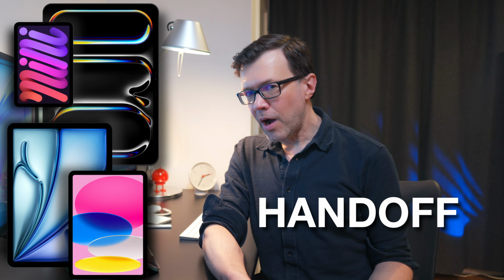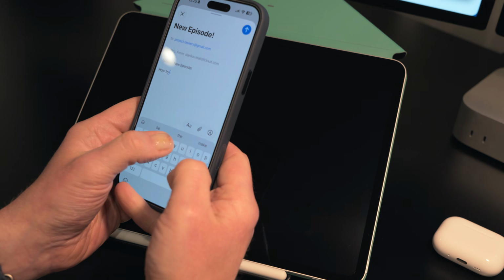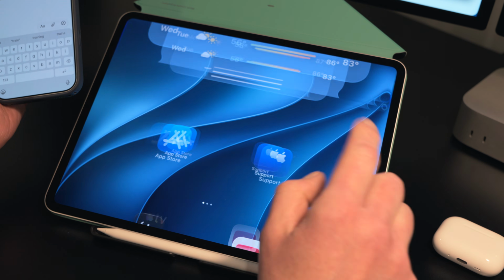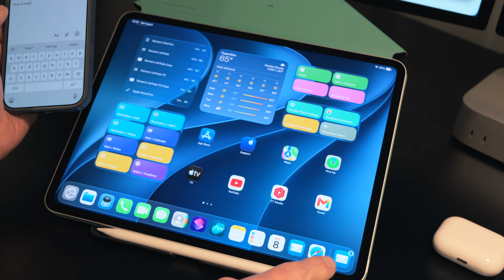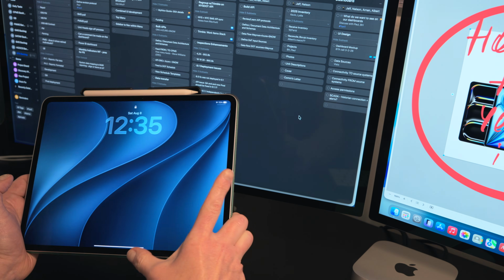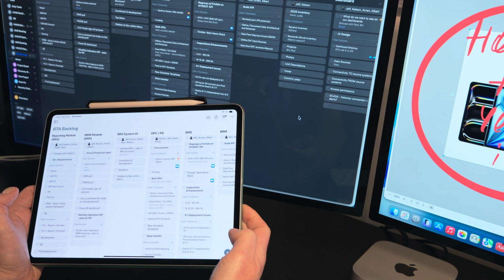The next skill for your iPad is Handoff. I use this one constantly. Handoff allows you to start a task on one device and then continue on another. Sometimes I start responding to an email on my phone or iPad only to realize I need a full-size keyboard, or start reviewing my backlogs and reminders on my Mac, but then I want to go and sit on the couch with my iPad and continue there.